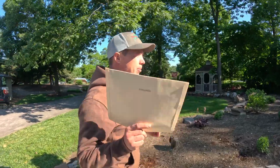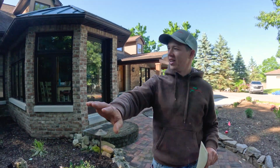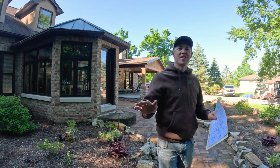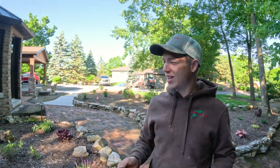Reynolds did the back portion of this house. Super cool yard. There's lots of little rock work. It's planted real heavily. It's a property that hardly has any grass to mow. And what they call it, storm gardens or rock gardens or something like that. It's a pretty cool look.